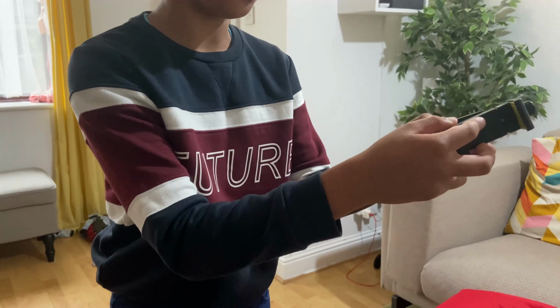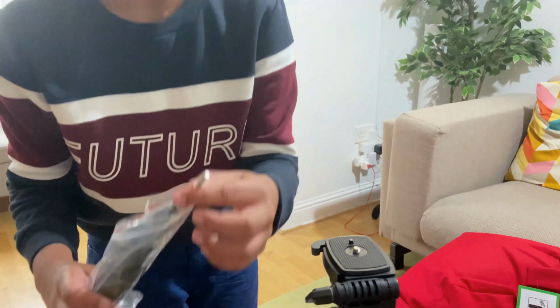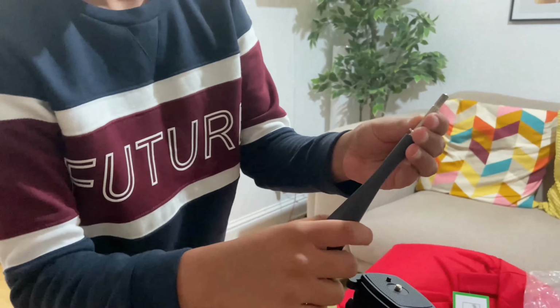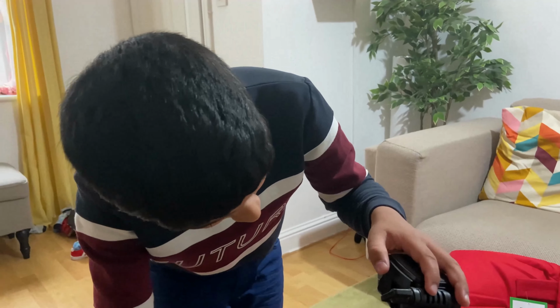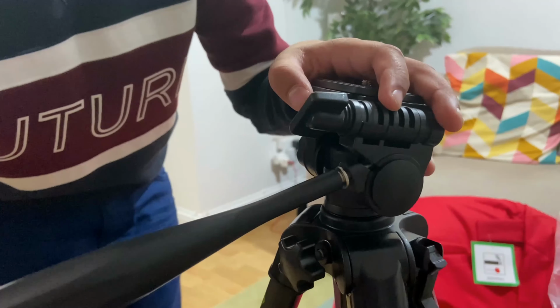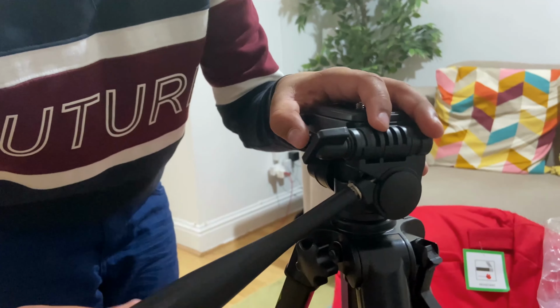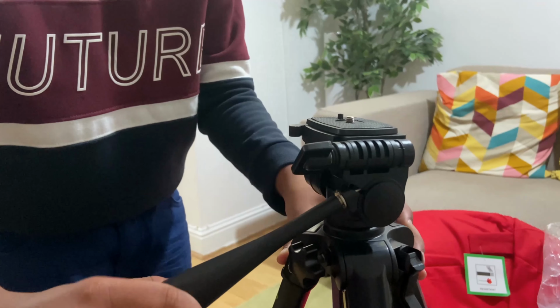You can mount your camera here. This hole goes there. This is where you can put your phone, and this hole goes there. And finally, this part goes here. And then you just fix it. And this is how you move it.